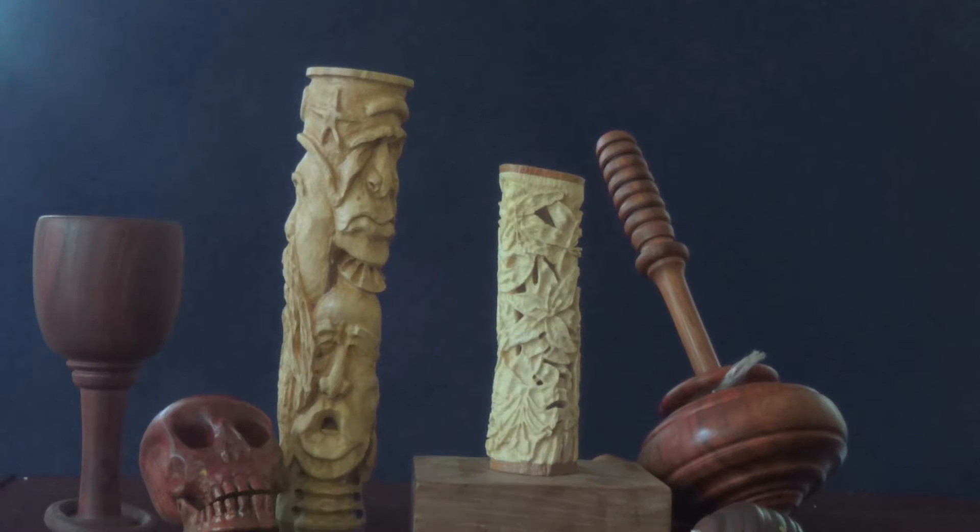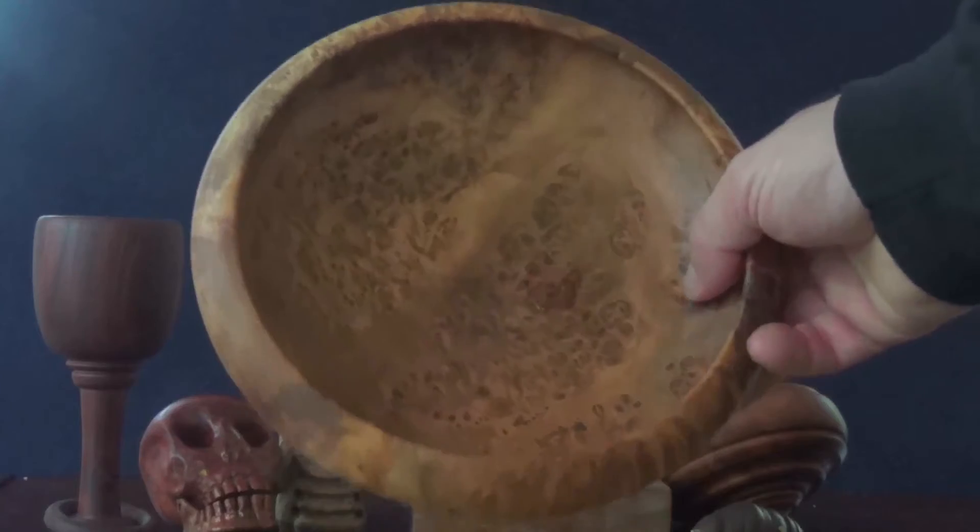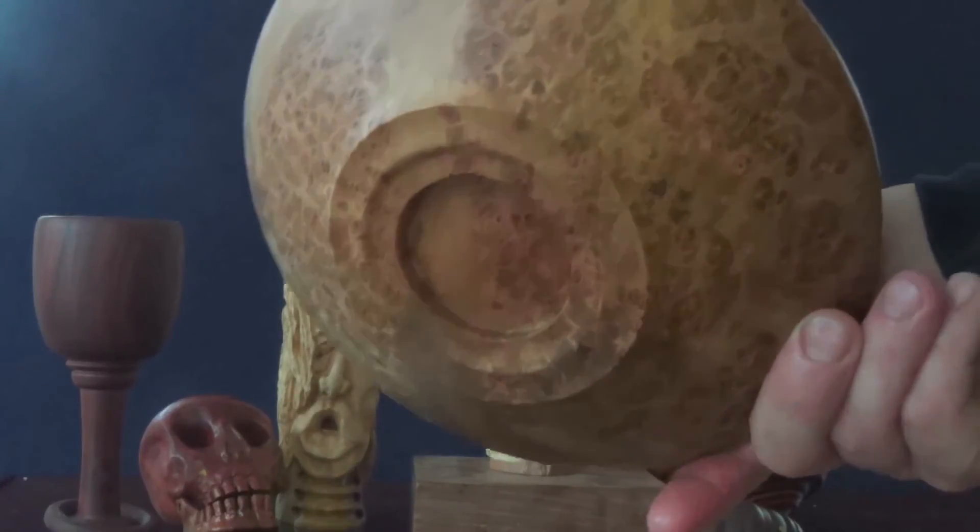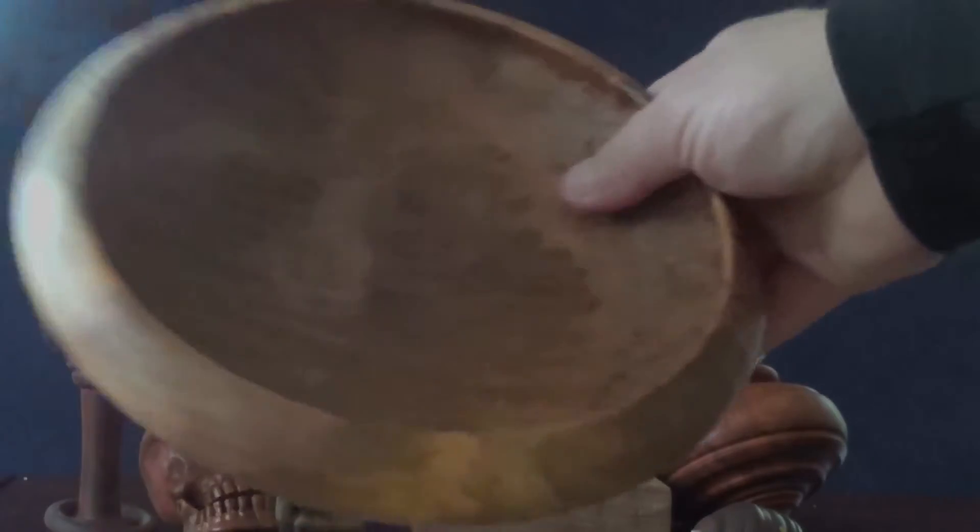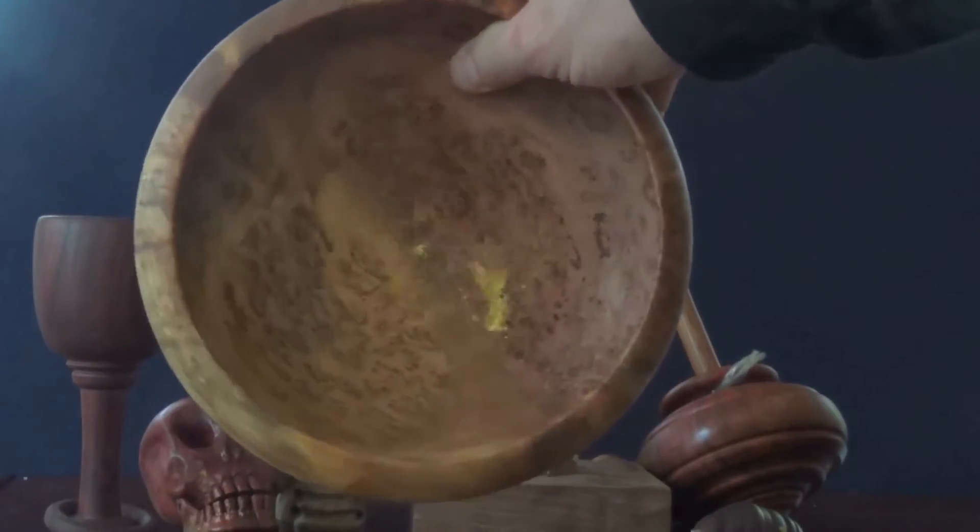A couple other things. Here's a bowl I made that's from some wood I found down in the creek, and it was from the burl from the stump. So it's actually real hard and solid, real pretty wood.